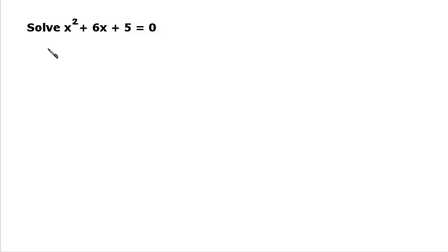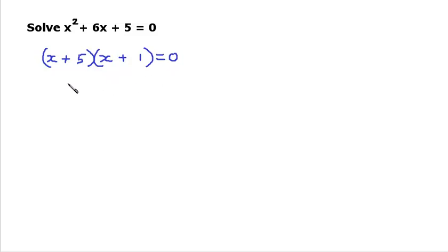So we start off by taking our two brackets, and we're going to factorise this equation into those two brackets. We've got an x squared at the front, that means we've got an x in each bracket. Then we look at the number at the end, the 5. 5 is a prime number, so there are only two factors. They are 5 and 1, our only options. Both the signs are positive, so both the signs in the brackets will be positive. Now we've factorised our equation, so x plus 5 multiplied by x plus 1 equals 0.